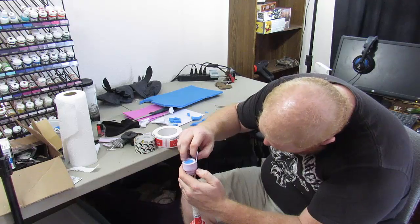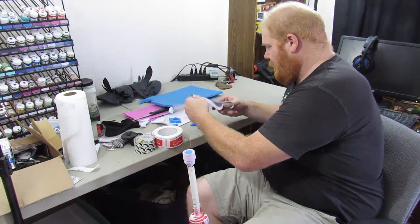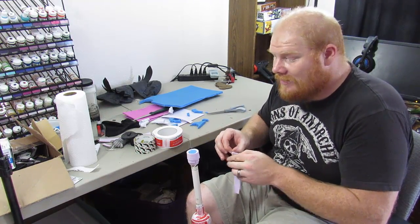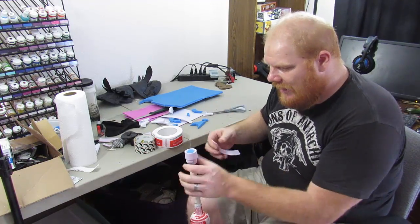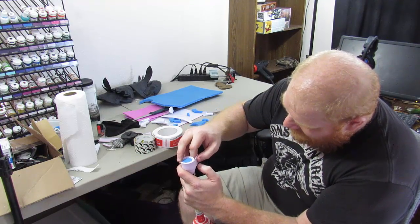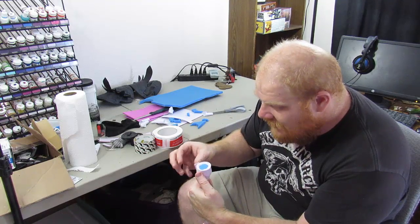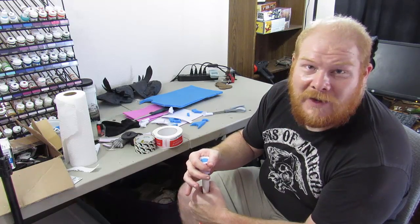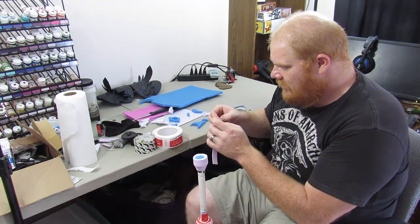So again, I'm going to measure that guy, or cut it. This part of it doesn't matter, you're just building outward. And we're going to tape all this stuff down anyway, so if it's a little off or a little wonky, it's okay, because it's all going to get smashed down with tape in a little bit. Now remember also when you're building this outward that you are going to smash this down with tape. So if you get to exactly 2 inches and you tape this down, it's not going to be 2 inches anymore. So you're going to want to go a little bit larger than 2 inches.